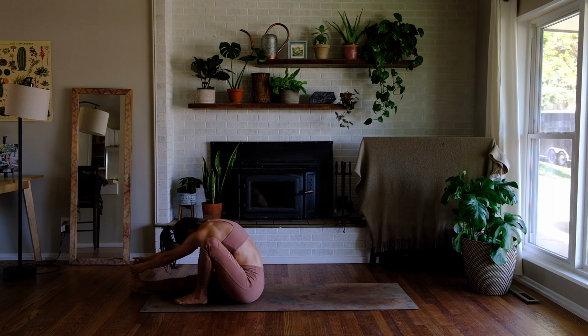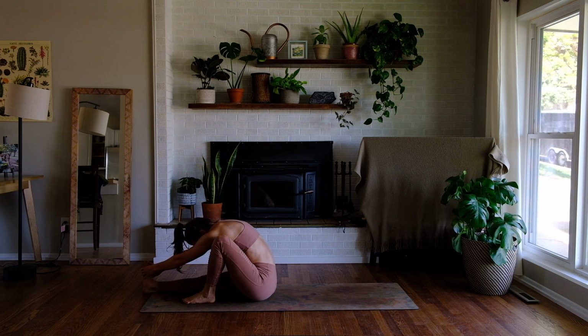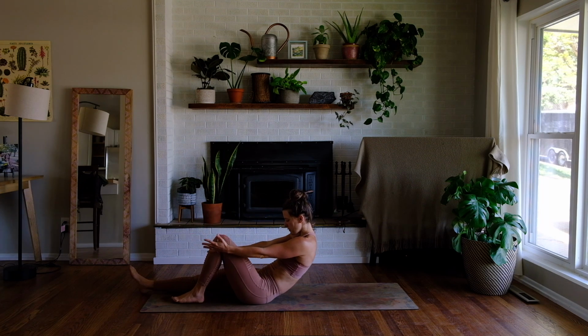Exhale, gently release. Grab onto whatever body part of your right leg is accessible for you. Just take a few breaths in this fold. Final breath here. Release your grip. Roll onto your back. You can use your hands as brakes if you need, or place them in front of you.